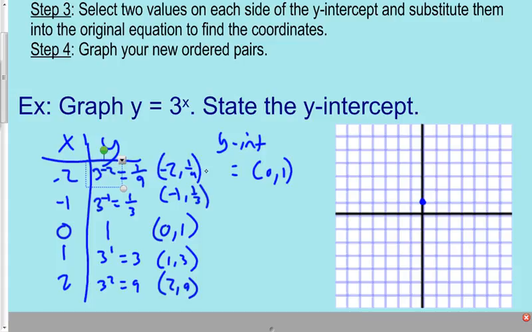So if we graph that, we have 1, 3, and 2, 9, and we count 1, 2, 3, 4, 5, 6, 7, 8, 9. All right, we have -1 and 1/3, so maybe right here, and -2 and 1/9, so really close to here. So if we fill this in, it's going to be very exponential, looking like this, going straight up like that. All right, there's our exponential function.